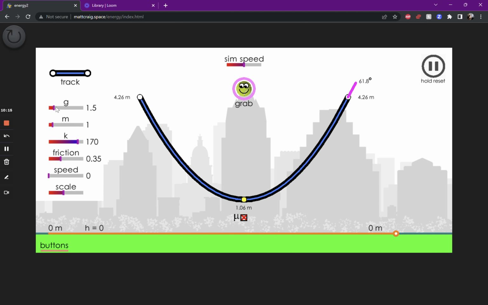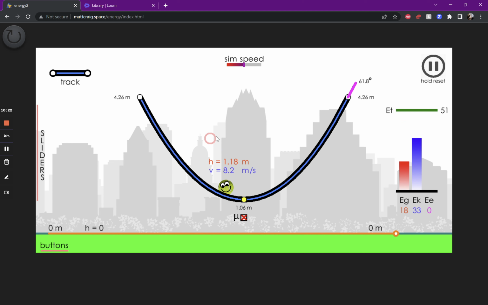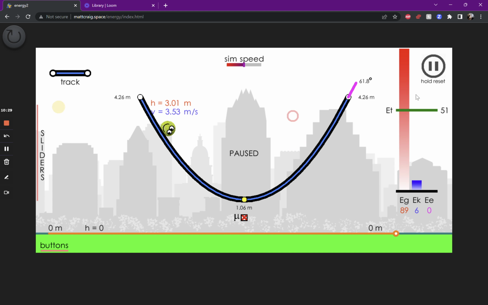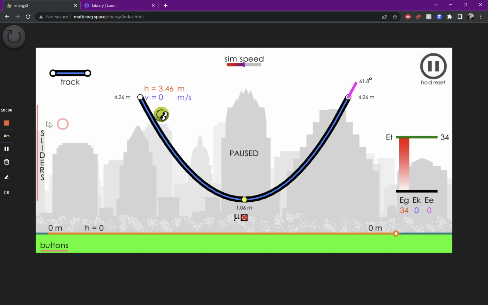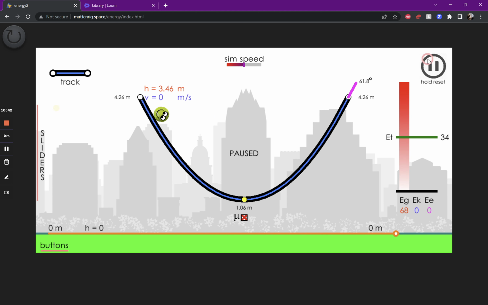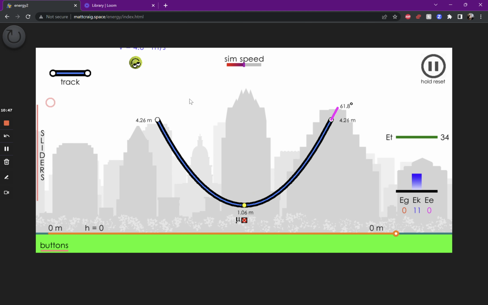Let's see, what else have I not shown? Yeah, you can change the acceleration of gravity, so this is kind of fun. You can have the bar graph, and he's got 50 joules of total energy. How is that energy going to change if I double G, or I guess it was 1.5. So if I double it to 3, you can see that the total energy immediately goes up. It actually scales off the graph. But if you start G at 1, and then you increase it to, let's say, 2, you can see the gravitational potential energy doubles. And if you actually change that while he's rolling, you can make him fly off the track if you like.